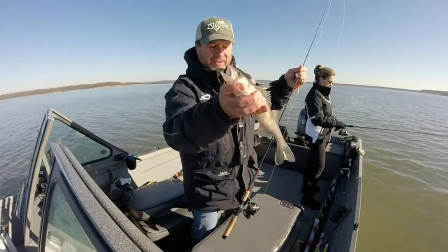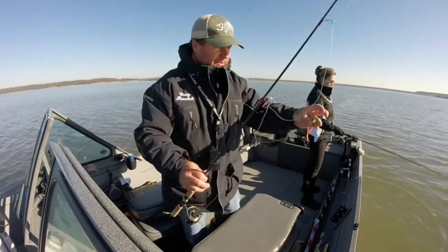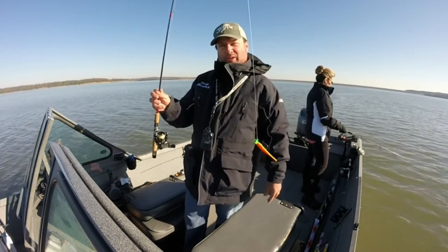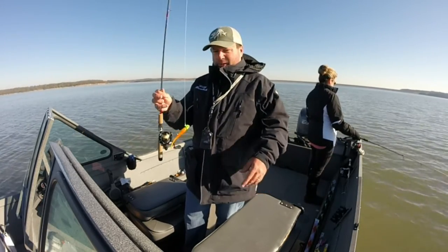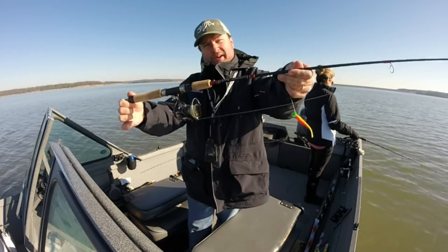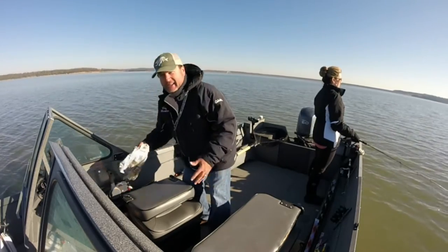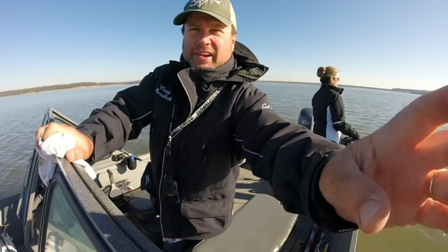Here's a little sauger. I caught it on a half ounce jig. I switched to a little bit heavier jig just to make it easier to feel, because we're just strolling — just pulling the jig along the bottom. I got a little bit shallower, but I switched to my Binks Spoon and Pole instead of my normal jigging pole, just because it's so much more sensitive. It handles these heavy jigs. I just felt the little weight, set the hook, and that sauger was there. Great pole.